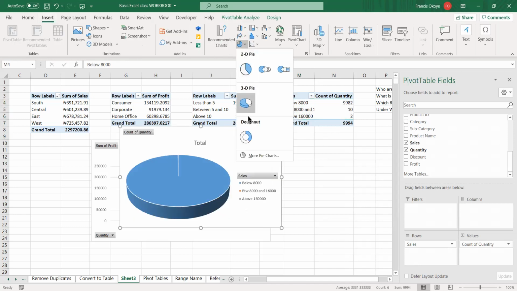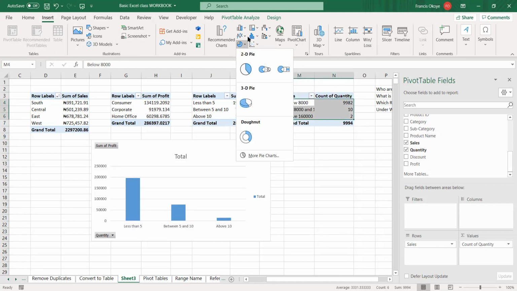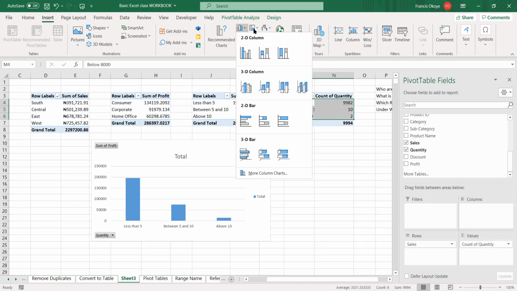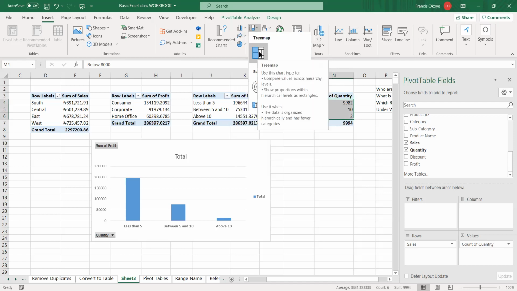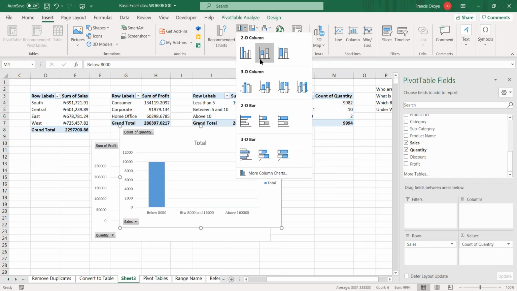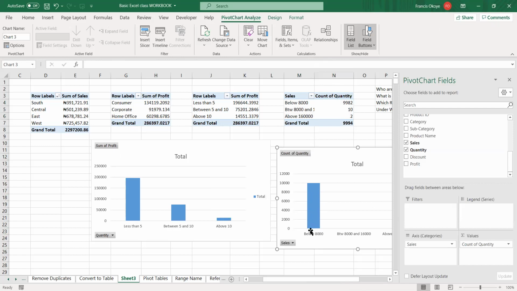Let's say, can I take a pie chart? This pie chart doesn't look right. Okay, the values are too small. Can you see that? 9,000 and this is too small. Do you understand why? Can you see when they are trying to compare them? 9 is just too small, so that's why it's not easily calculating it for us. It's just showing that the majority of our sales is below what? 8,000.